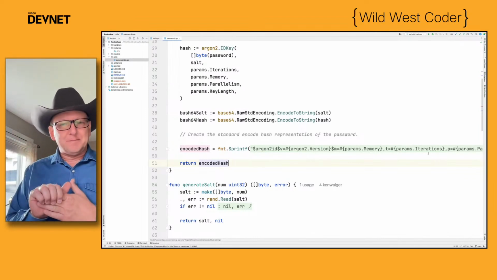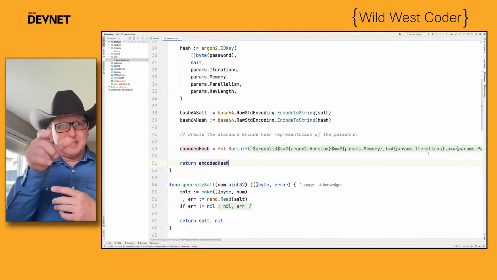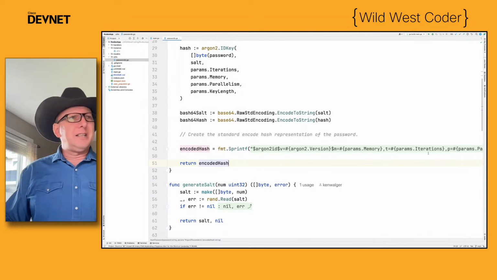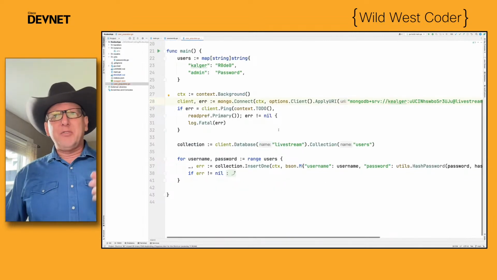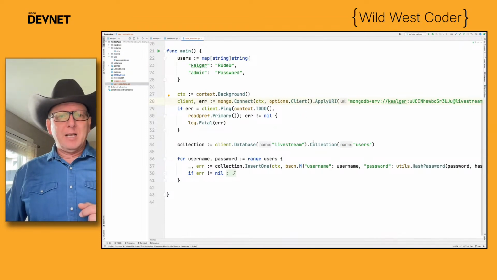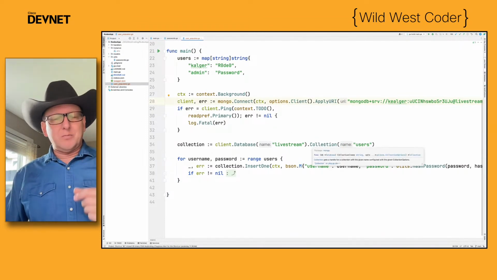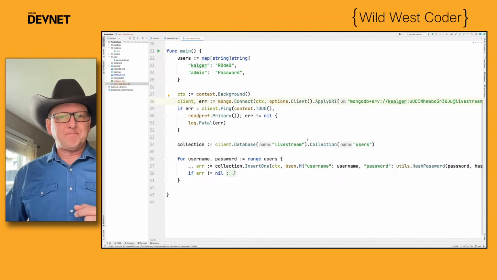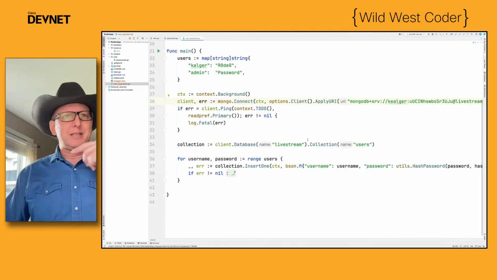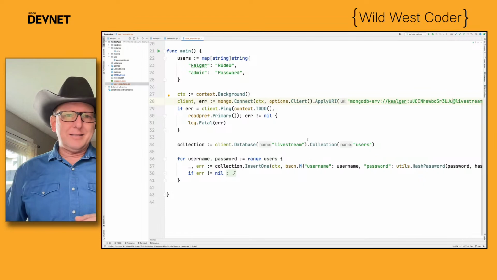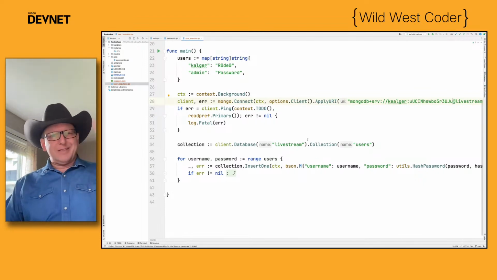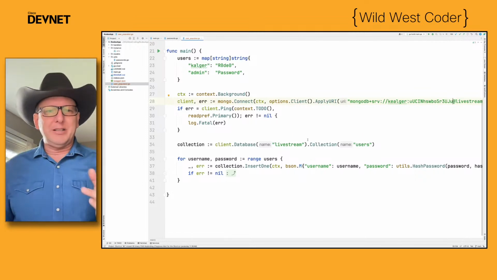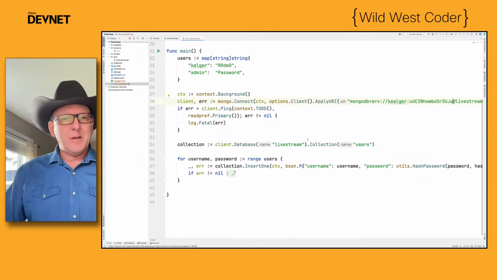I fixed that in passwords.go. But when I ran user populator to create a couple of users, it wasn't working. So I fixed it on one side, but then didn't fix it on the other end. It was storing malformed data in the database and then not checking it properly.